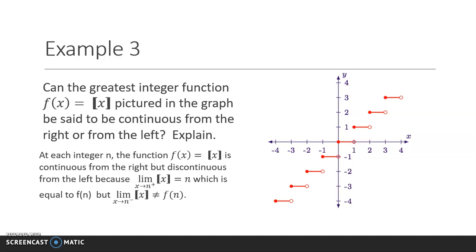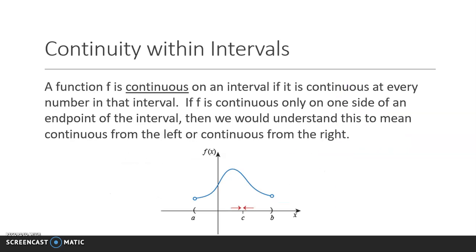Now let's take a look at continuity within an interval. A function is continuous on an interval if it's continuous inside that interval for every number in there. Now, for the endpoints of the interval, it does matter if they're including those endpoints or not. And you have to check the notation of what they gave you for the interval. So in my picture here, if my interval was from A to B, not including A and B, then I could say that this is continuous, even though this endpoint here is not included and this endpoint here is not included, because everything in between A and B is included.